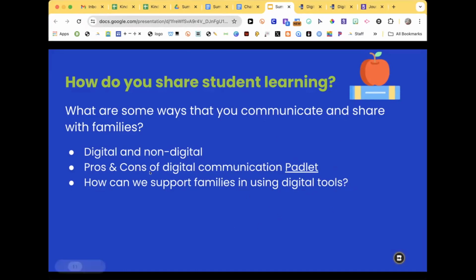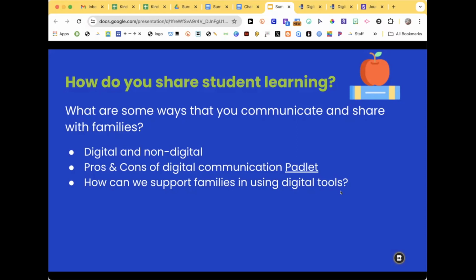And then supporting families and using those digital tools. I think a part of this too goes back to if we're using platforms that our students are comfortable with. And again, I bring up Seesaw just because that's what we use and I'm super comfortable with. But as our students are empowered to utilize that to share their learning, they could help. We have had lots of open houses and teacher nights where the students themselves can actually be supporting their families, because it's a tool that the student is also familiar with using, and it's not all on the teacher's shoulders to be doing all that sharing and communicating.